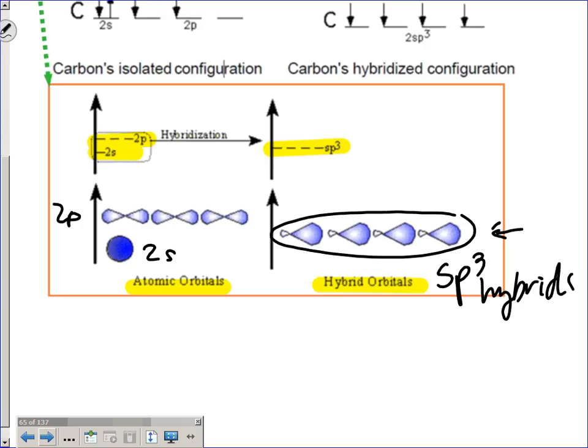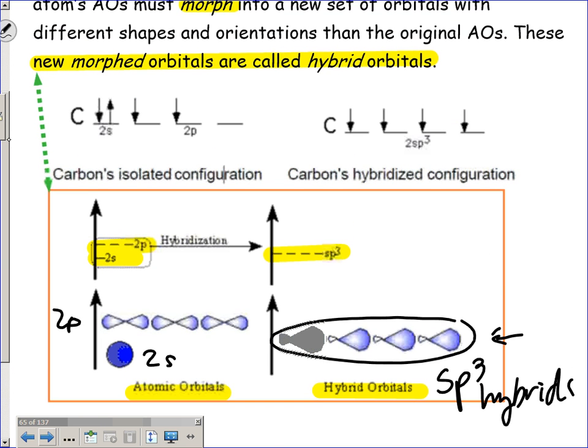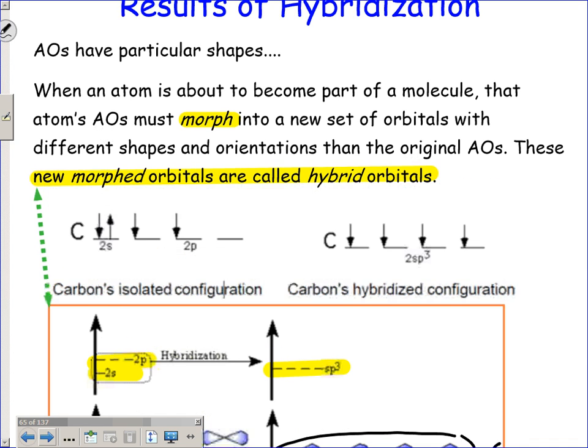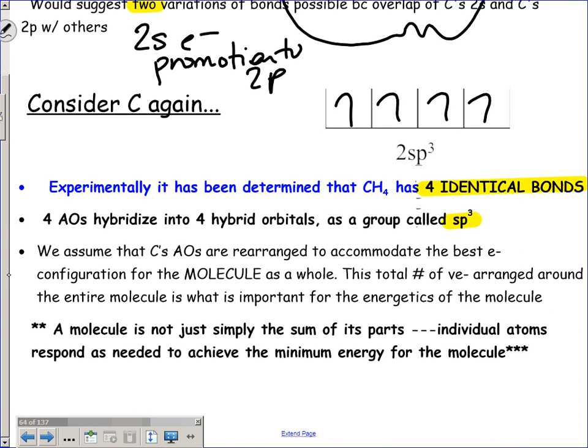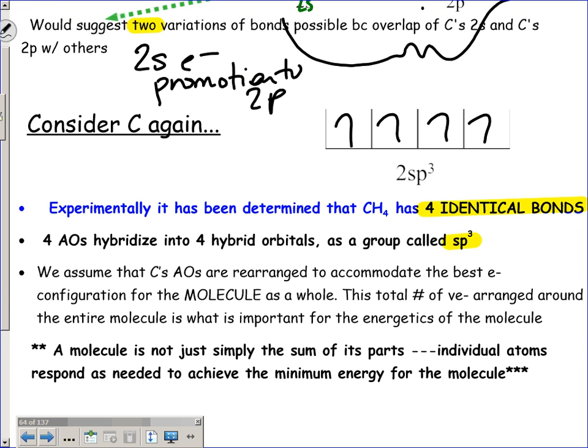Let me go back to the previous slide. So this image, does that help? This is the same thing, electron promotion, creating hybrid orbitals. The reason we're even talking about this is because we've seen in data collected in labs that we have 4 identical bonds. You can't have separate s and separate p's because then we'd have different bond types. That's why the 4 atomic orbitals s, p, p, and p hybridize into 4 sp3 orbitals. So that's what all this information here is. I'm going to let you read this for now, and I'm going to take some questions.